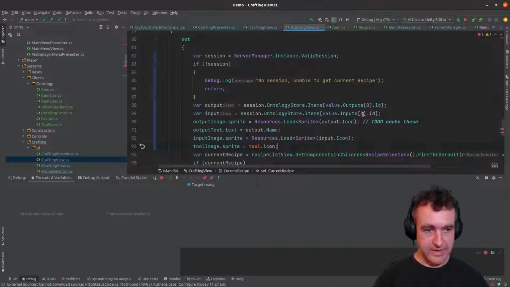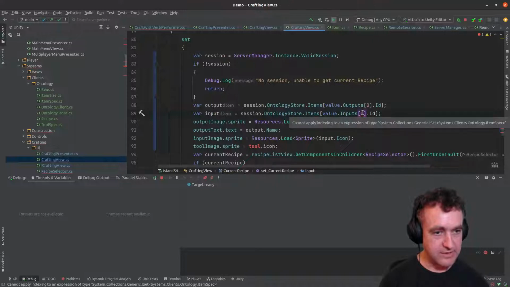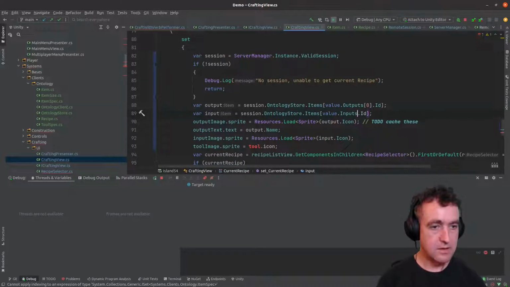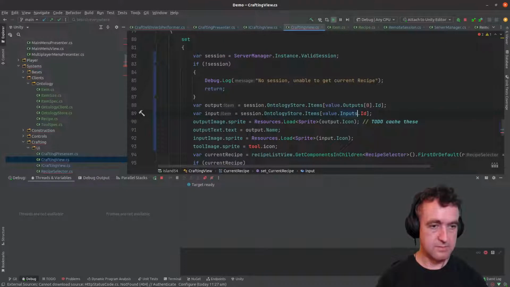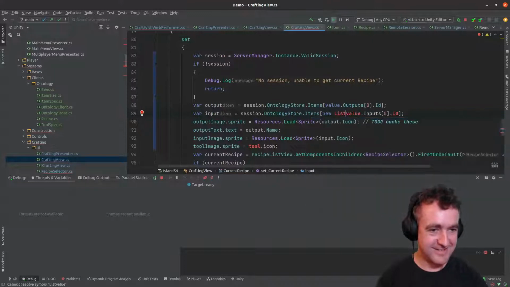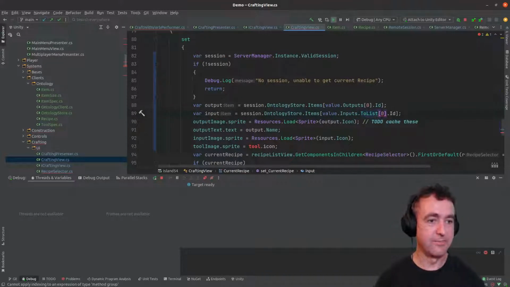Now the simplest way of fixing that, what's this? Why's that not working? Inputs. Oh. Nobody look. Right, can I just do value.inputs.ToList()[0]?